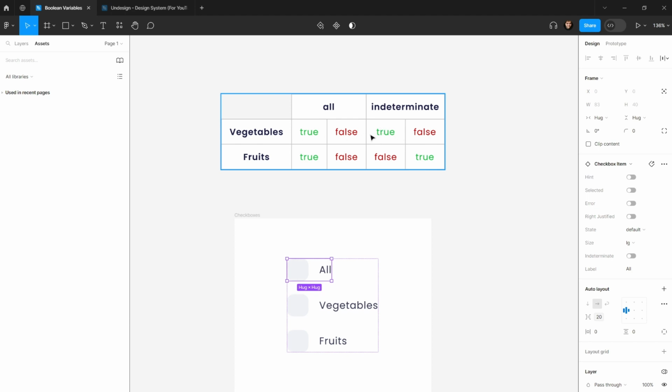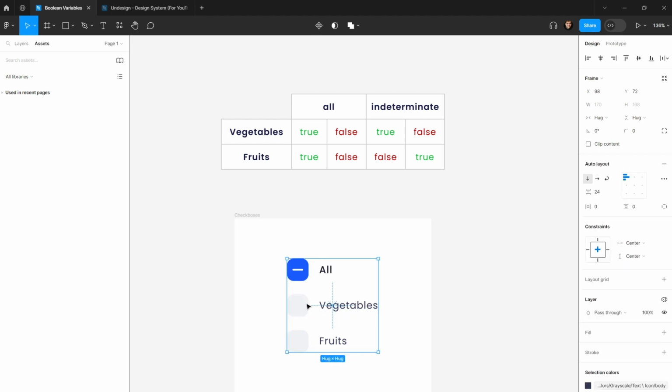Which one is the indeterminate? So here, if you recall, in our basically design system series, we created the indeterminate for our checkbox. So if I hit this, as you can see here, we get an indeterminate state. That means one of these is active, basically.